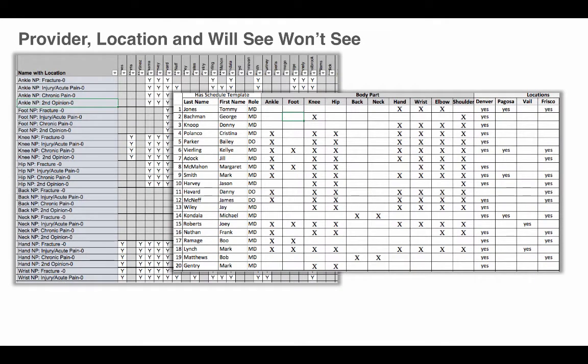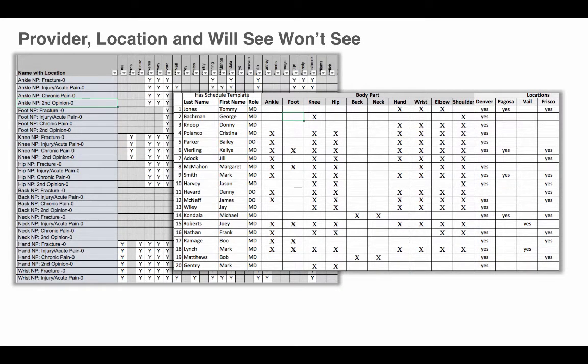For those of us who've scheduled appointments, we know what a delicate balance it is. You have to take the objectives of the practice, the rules and preferences of each provider into consideration when scheduling. If you're lucky, you have a scheduling cheat sheet that looks a little bit like this.